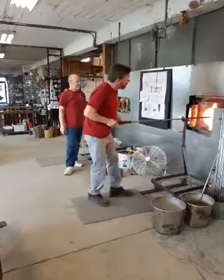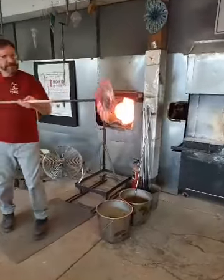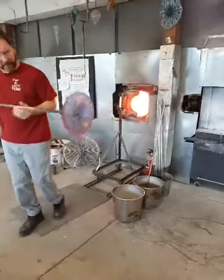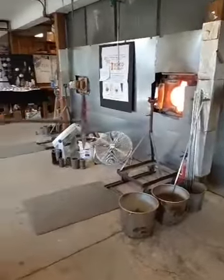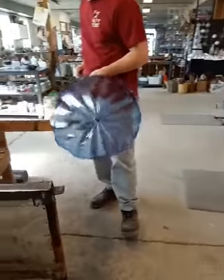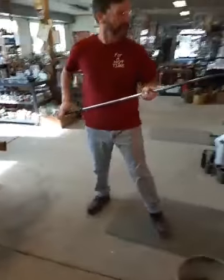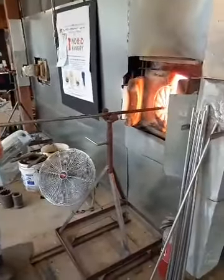Getting the doors open, we'll come over here behind him a little bit. You can see how the constant turning has brought it out into a disc. And by turning really fast, that's a lot of experience with Hot Wheels when he was a young man. And there we go. A beautiful rondel. Excellent. And the optics that give that great visual presentation.